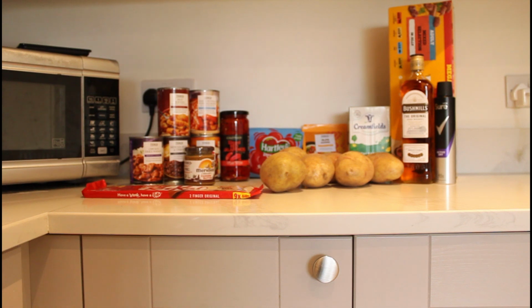And I realised after uploading the Aldi top-up shop video recently that I didn't show what my pantry looked like afterwards, once I'd bought all the top-up shop, and it looked much healthier. So I will just do a quick video so that you can see that, because it's nice when you've got nice full pantry shelves. So I'll pop these away and I'll just do a little look through so you can see that it's looking much healthier.